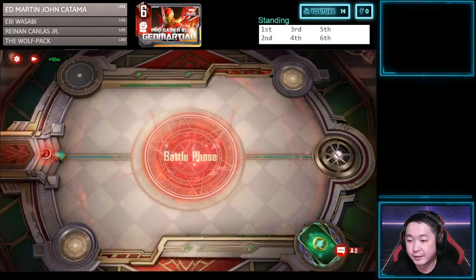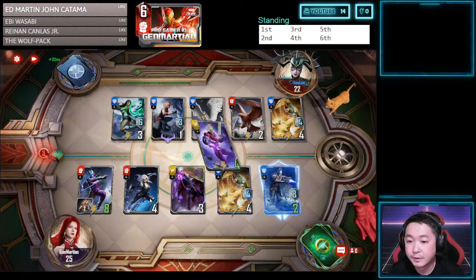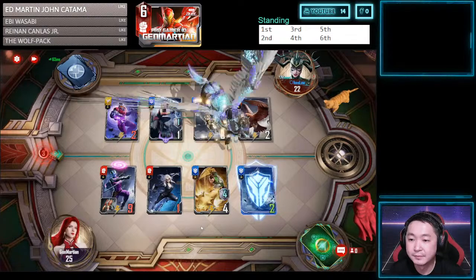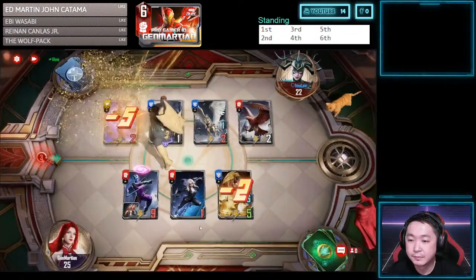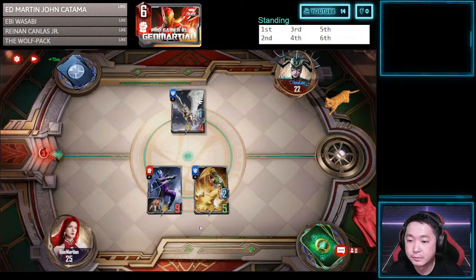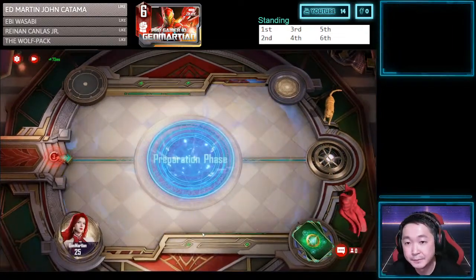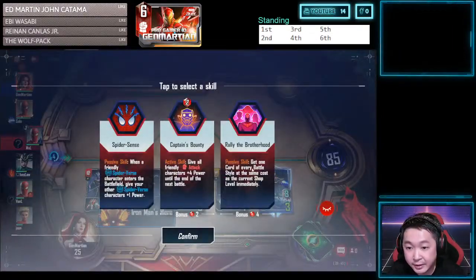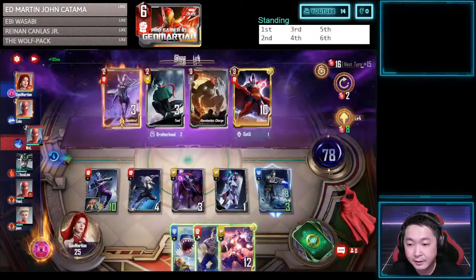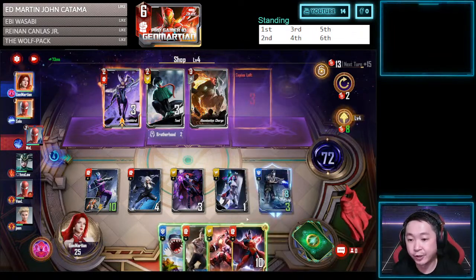I need to switch my character. Yo, see, we got a Sandman out of her. Nice. Oh, we're not getting anything from Nebula. Oh, we're getting plus 2 little by little. Get one card of every style. So, we will be getting 3 cards, right? Yes, we're getting 3 cards. Which is really good. Okay. We're getting Gladiator. What's this?